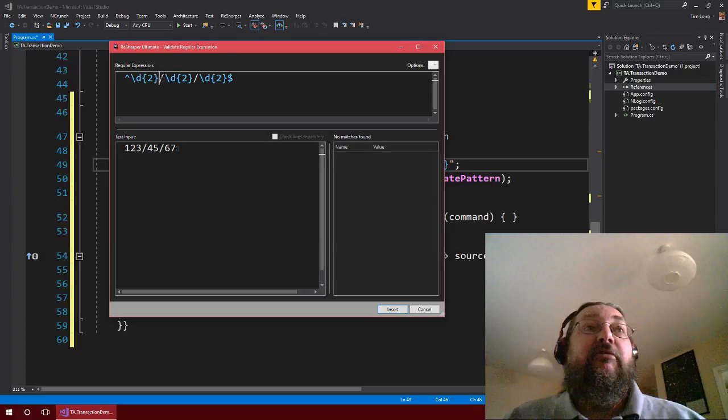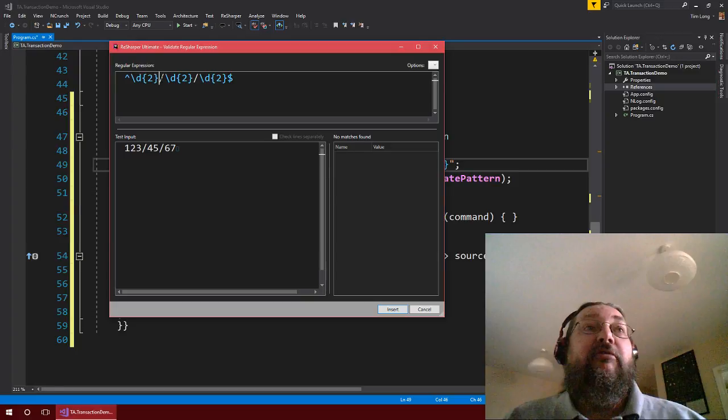Why don't we do that? And that gets the DateTimeFormat from the en-US culture object, and we'll use that later on in the code.